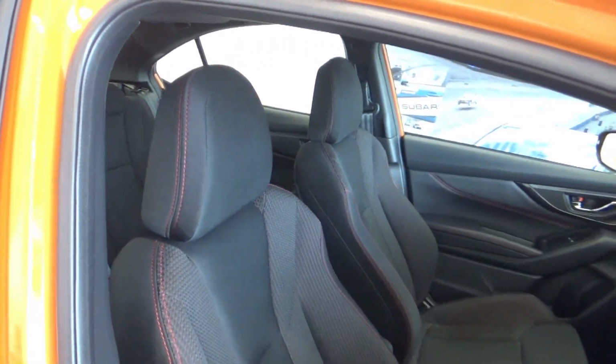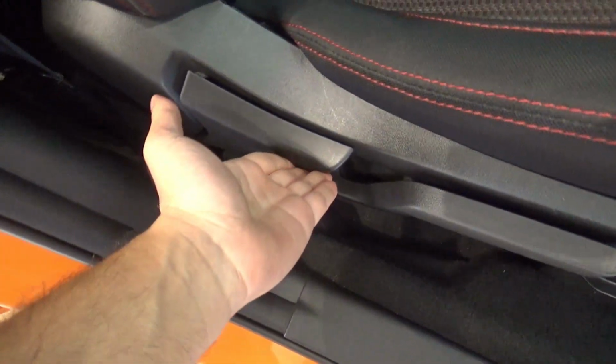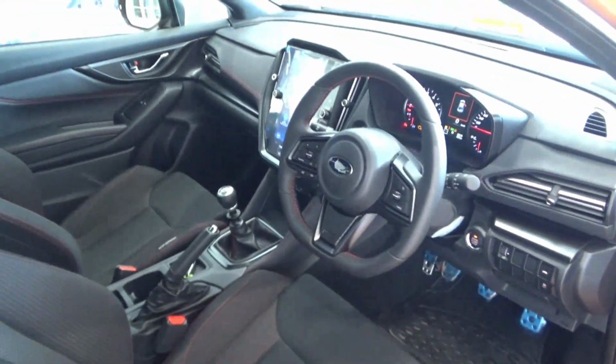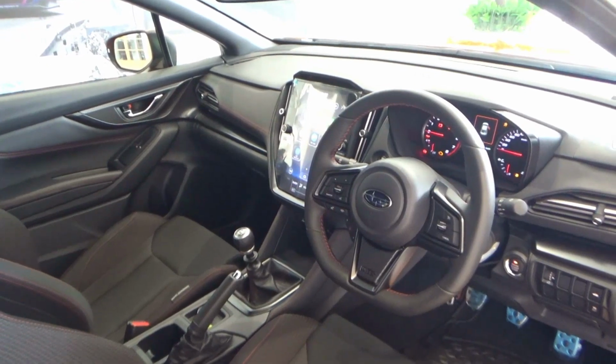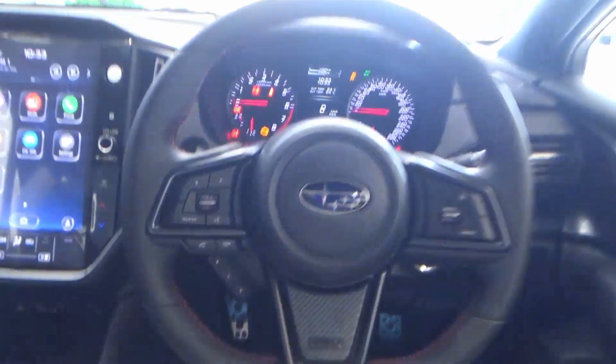The driver's seat has 4 manual adjustments: recline, seat height, and the bar for sliding. The steering wheel has manual tilt and telescopic adjustments. Adjust it using the lever down here.